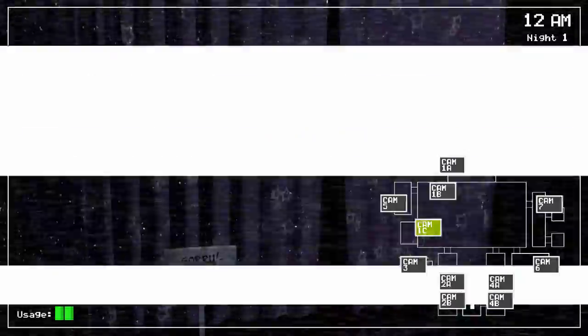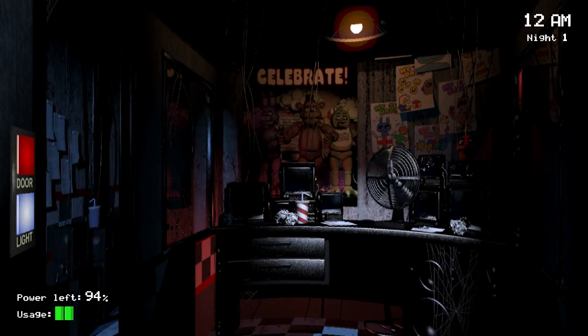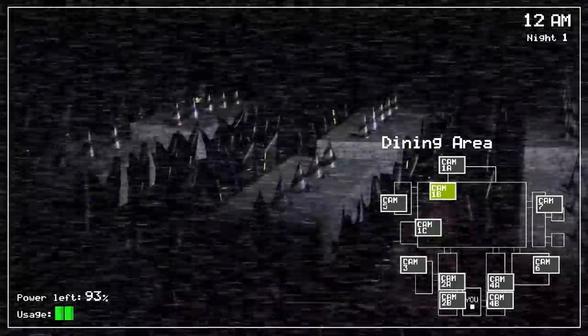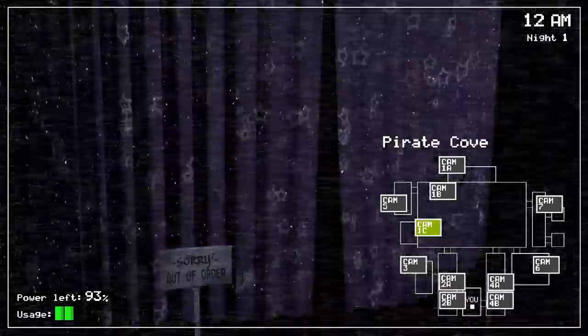So night one, there shouldn't be two. How do I get out of cameras now? All right, so it's left trigger, okay. Light and B is door. So all right, there is two hallways. Where's the action at? There was no intro or nothing. That's kind of confusing.